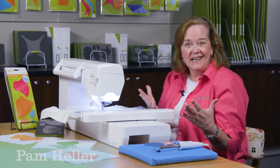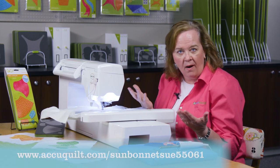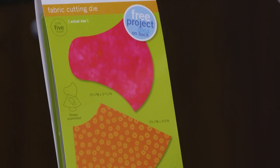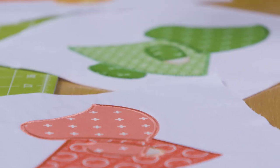I am so excited today to share with you that we now have a free embroidery download for our Sunbonnet Sue die. Isn't that fantastic? You know, Sunbonnet Sue is one of those classic dies that we've had around for a long time. It's a great, fun project, really easy to do.